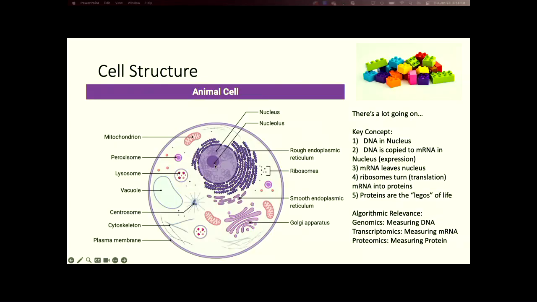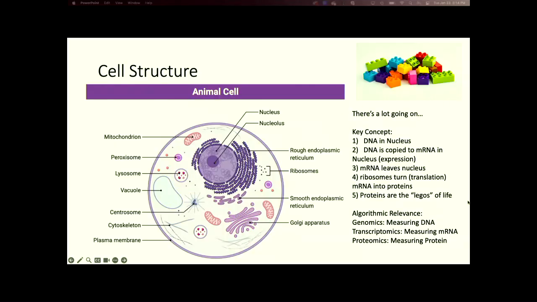So our DNA is in the nucleus, and inside the nucleus we can view DNA as just a double helix of two strings with an alphabet of four characters, since we're all computer scientists. That's copied to mRNA, which is a slightly different alphabet. We replace T with U because of some biochemistry beyond the scope of this course. Then the mRNA leaves the nucleus and travels to our ribosomes, which use this code of three nucleotides to make codons, which correlate to 20 amino acids, which are assembled sort of like Legos to make proteins.